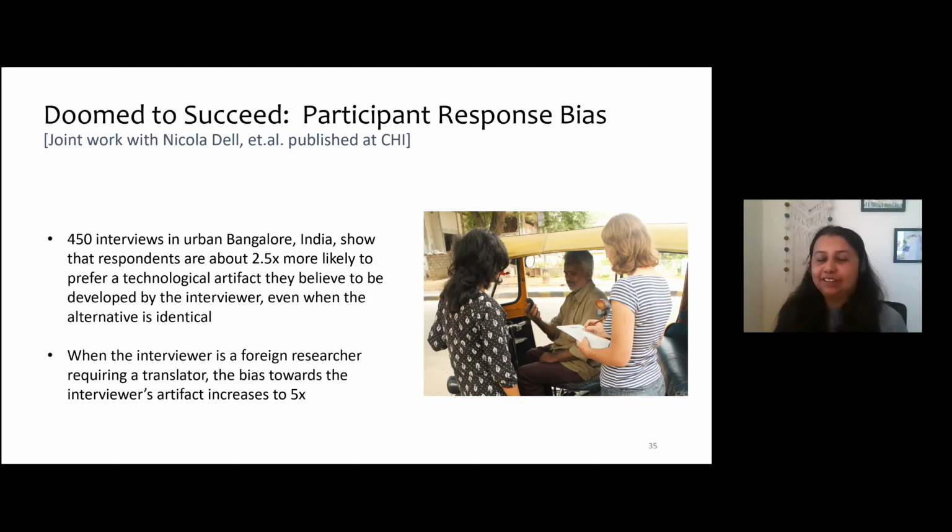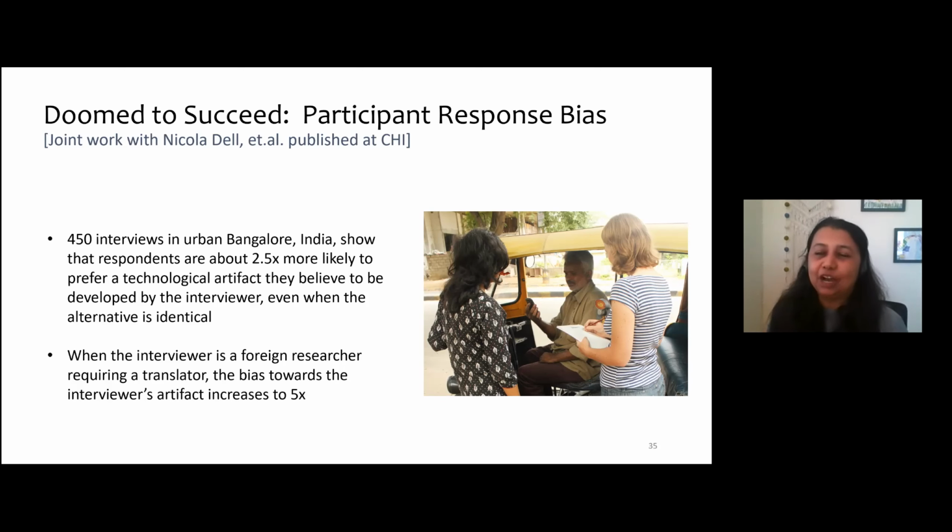But for this sort of HCI type thing, it is even more so. And the example of a foreign researcher, of a certain race, right? I think we have to be careful about how we do our evaluations, not just do qualitative evaluations, but maybe give usability tasks and do more objective evaluations in addition to qualitative interviews.